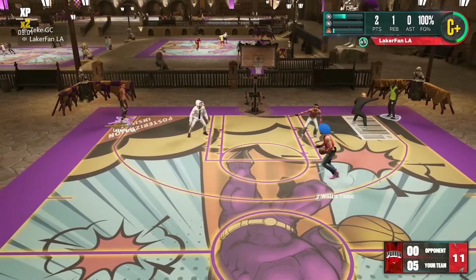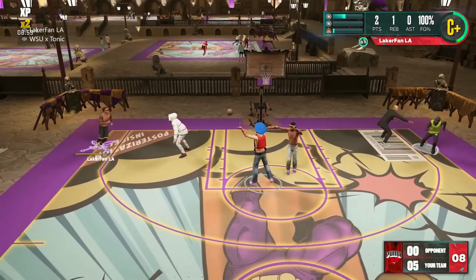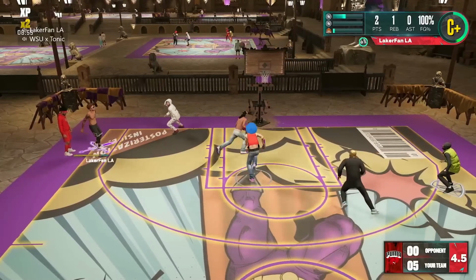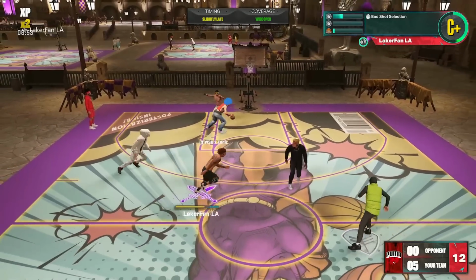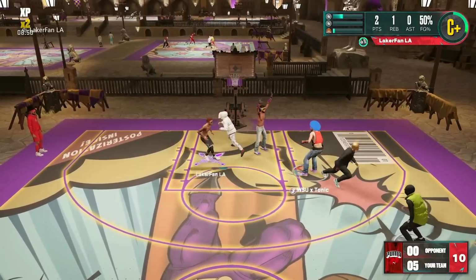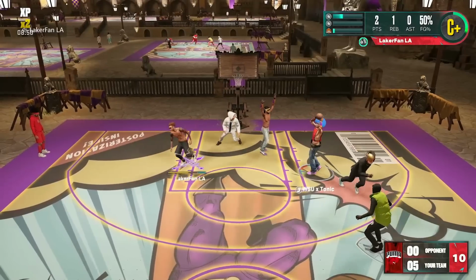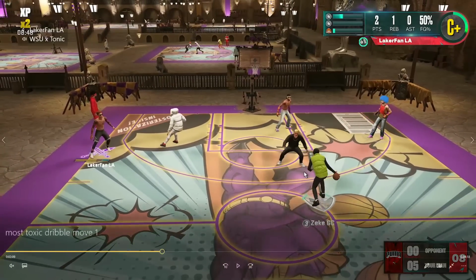Now, this right here, Tonic, he was kind of just messing around, unfortunately. Not a whole lot going on right here. I end up fading to the corner, but I do miss this one. It actually gives me a bad shot selection too. If you guys know the logic behind that, feel free to let me know. I'm not exactly sure how that works, because I ended up shooting a white on that. It was slightly late. So I'm not exactly sure why that ended up being a bad shot selection and making me lose takeover.